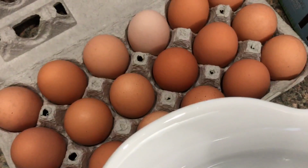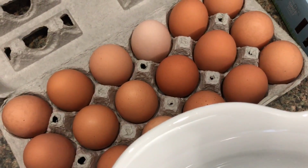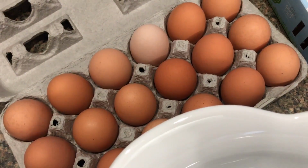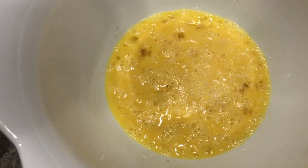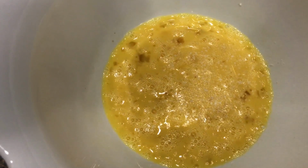But I know I'm definitely going to use 12 eggs. Actually, I'm going to start with 6 eggs because I'll probably do 2 different variations. So I'm going to start with 6 eggs, and I'll come back and show you what I put in it. All right, so I went ahead and cracked 6 eggs into my bowl and beat them.